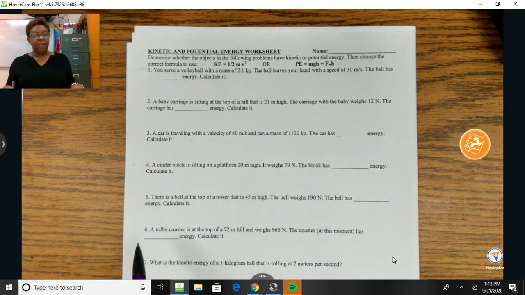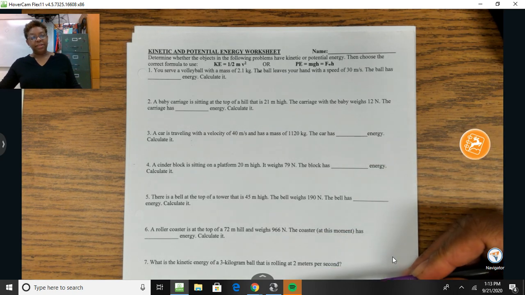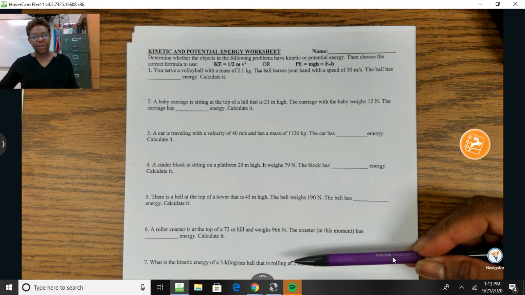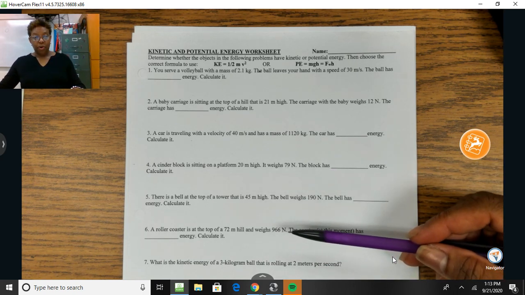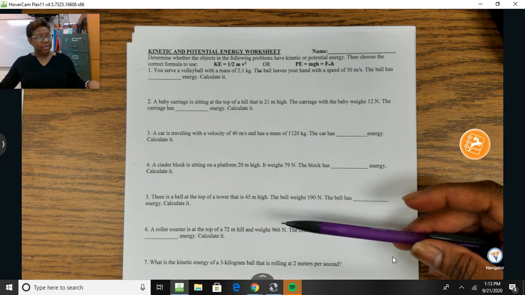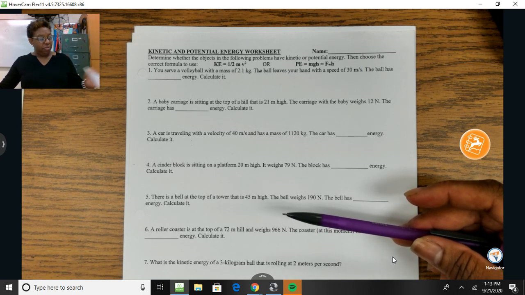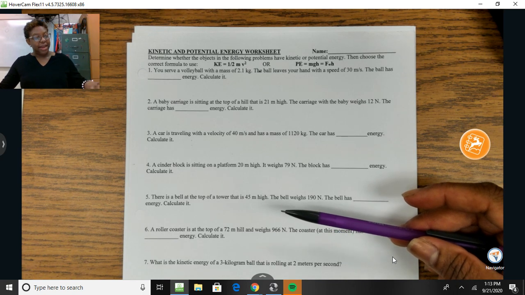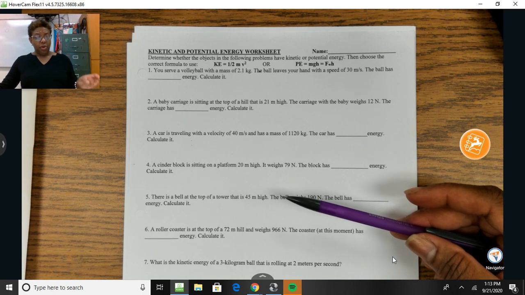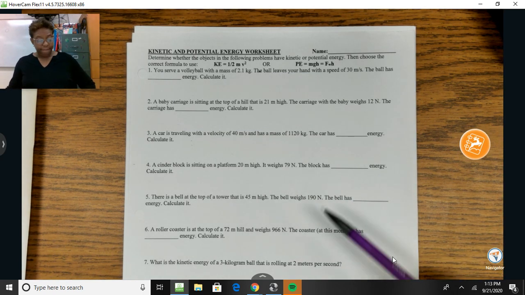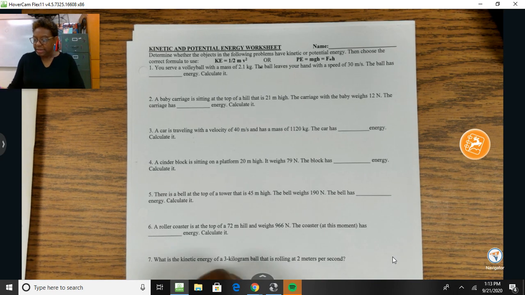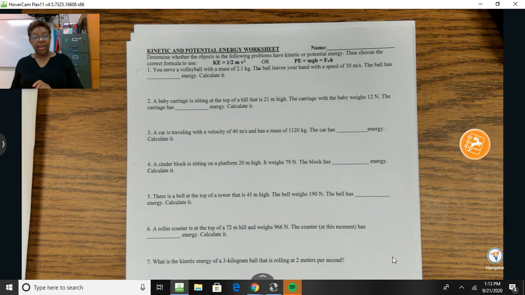Right? If you send me simply answers, I'm going to send it right back to you tomorrow or the next day and ask you to do it again. So please make sure you show me all of your work. And the point being is that we have to learn the process so that we can actually execute, because I let you slide a little bit, and unfortunately, it came to haunt us on the quiz and test. We're going to omit number 8 because it's asking for mass, and I'm not going to ask you to solve beyond kinetic and potential.